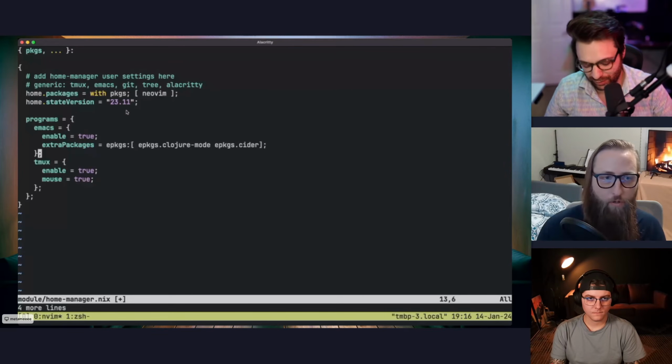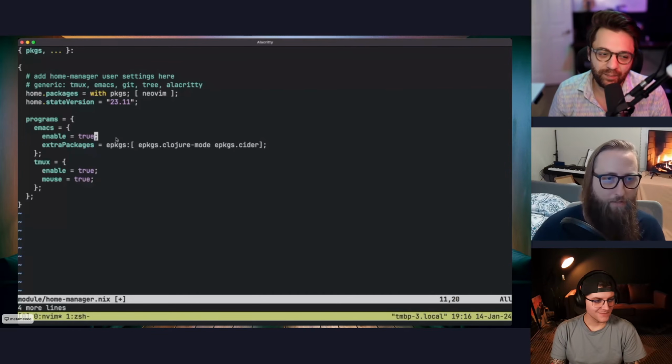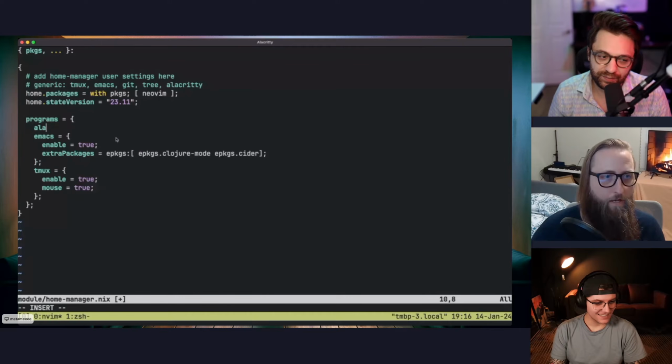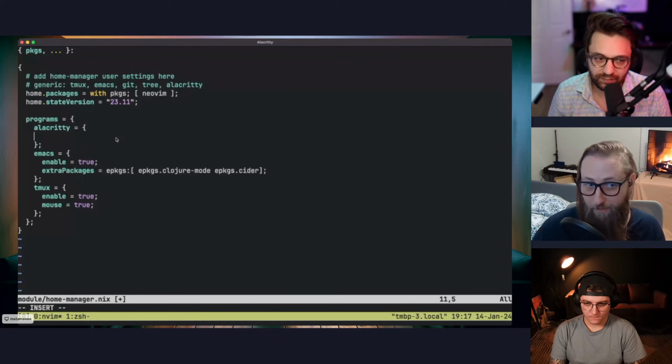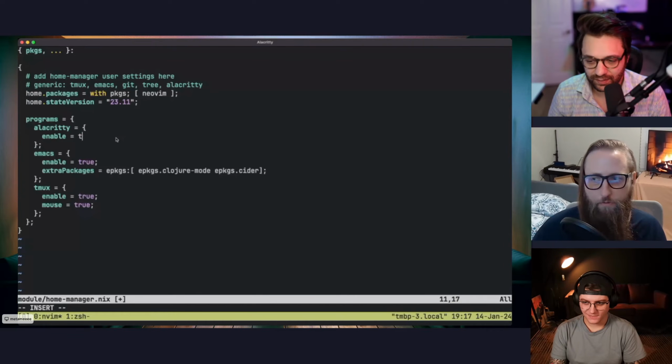It's pretty straightforward. It's not surprising considering Alacritty does not have a heck of a lot to it. Look at me putting my semicolon first. Okay, enable equals true, and that should be all I actually care about because I don't use any other Alacritty settings.